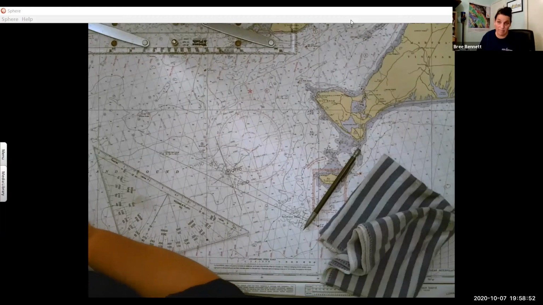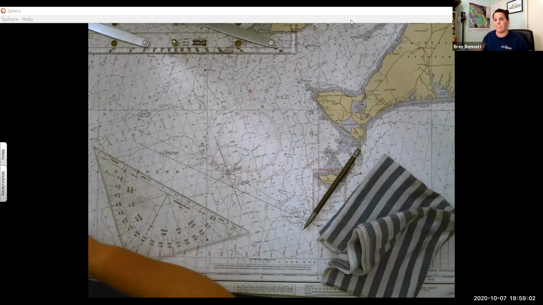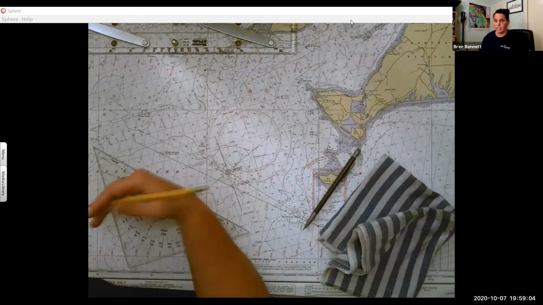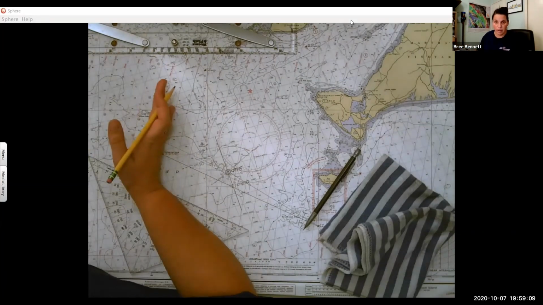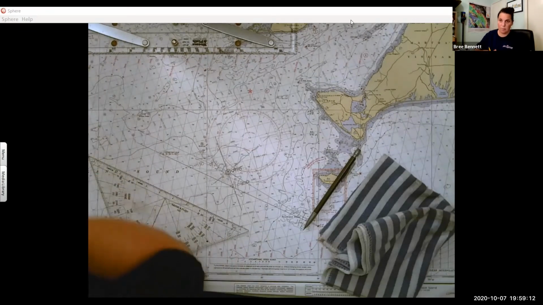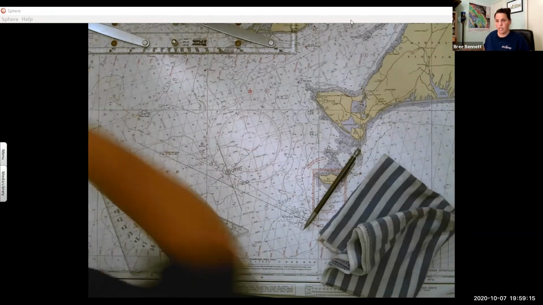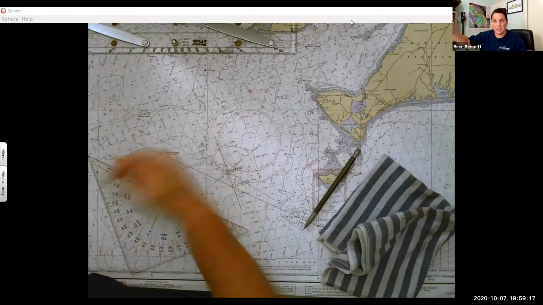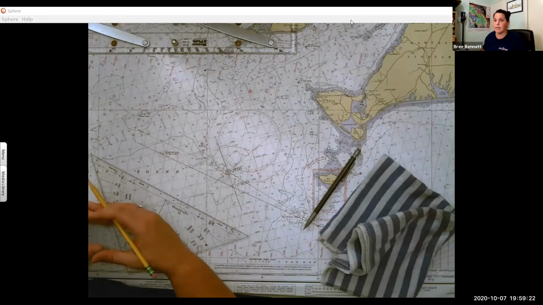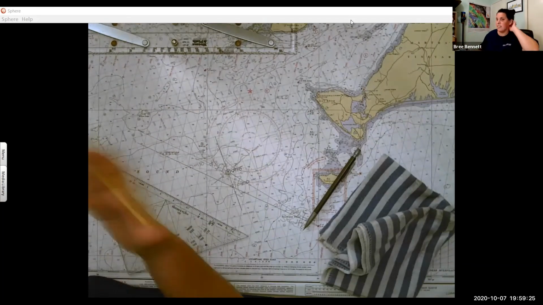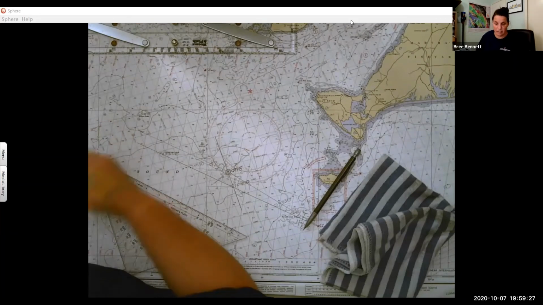I'm not a recreational boater, I'm not sure, but even in the commercial industry, most of the time people just use GPS. It's good to check it. So you always want to verify that your GPS is working. So maybe you get 3 fixes with GPS and then 1 fix using visual bearings. And then 3 more fixes with GPS, 1 fix with radar. You can see, am I way off on my radar or my visual? Maybe I need to check my GPS. But these days, GPS is very accurate.